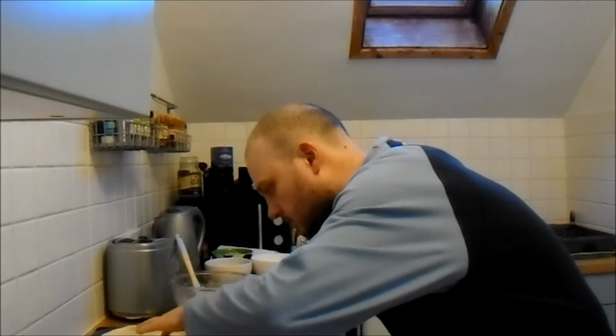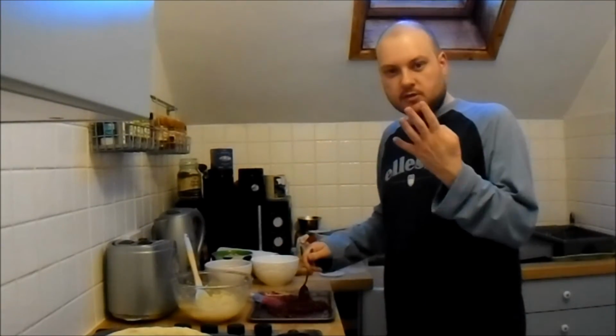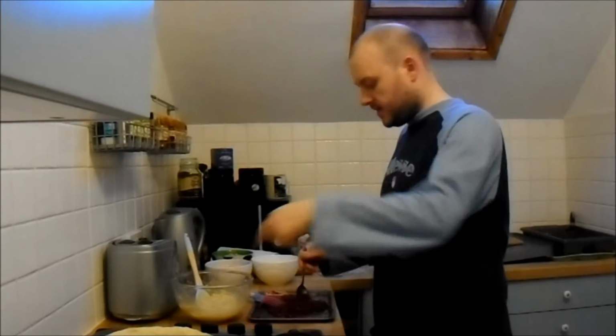Pastry's been in for 20 minutes. Why has it got some... Oh, I probably should have pricked it. Prick your pastry or you're just going to get air bubbles in it. Okay, so we'll just leave that to cool for a few minutes, and then we'll put some jam in and the frangipane in. 4 tablespoons of jam onto the base.